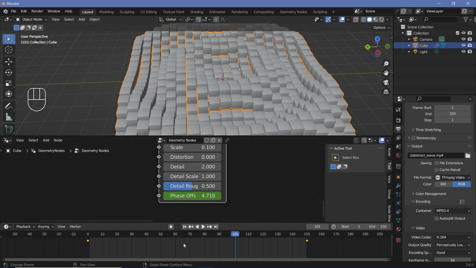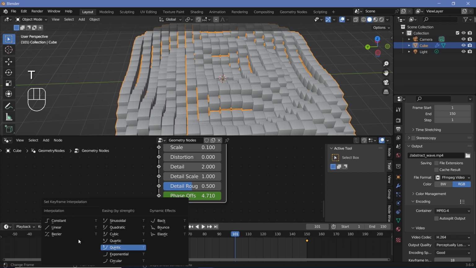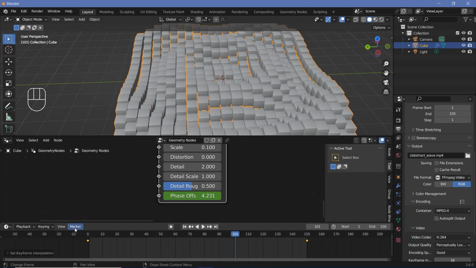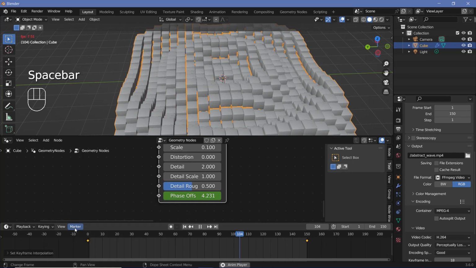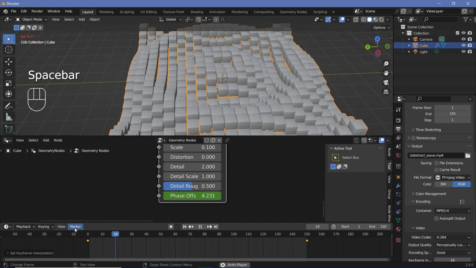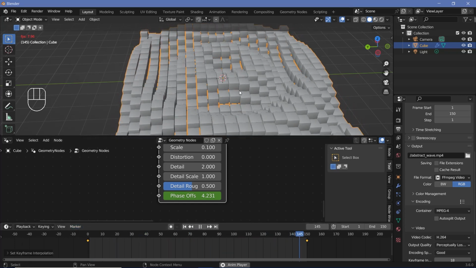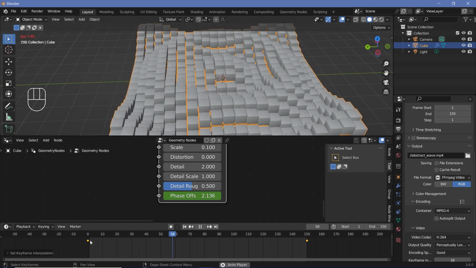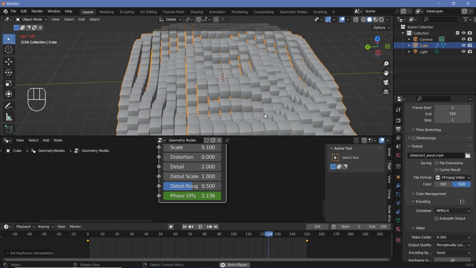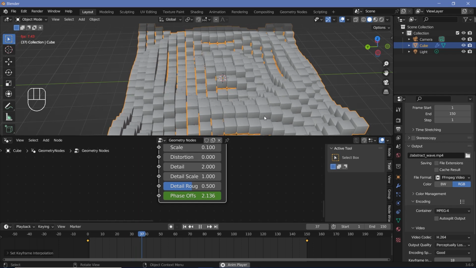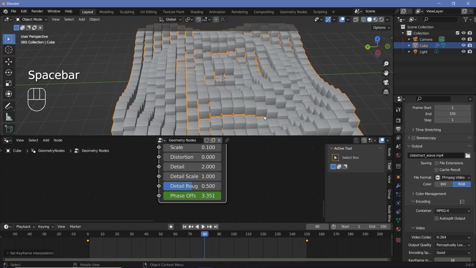So we're going to come down here and press the letter T to make this pop-up window come up, and we're going to choose the interpolation type as linear. So when we choose this and we actually play the animation, you'll be able to see that it's going as a single loop and there's no seam or anything, and it looks like it's just playing forever, although it's only 150 frames that's just repeating again and again. So that looks perfectly alright, which is exactly the way we wanted it.